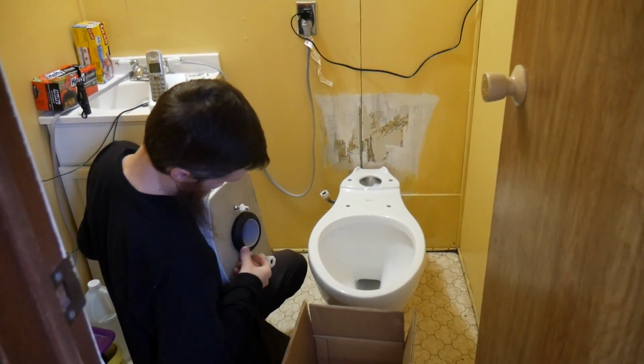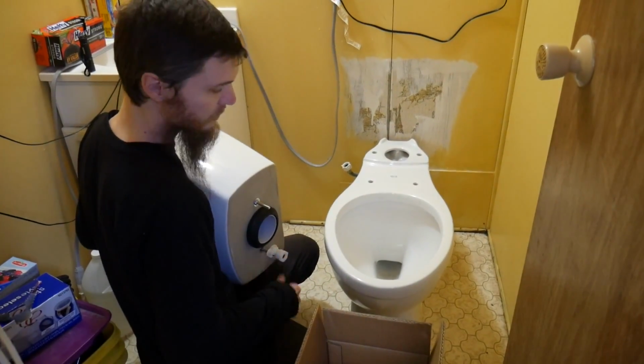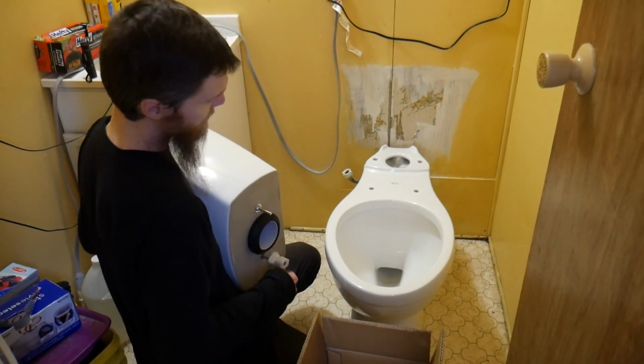Good. This whole toilet is toolless. Don't need any tools to put it together. That's pretty cool.